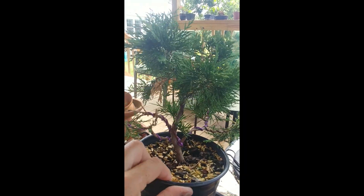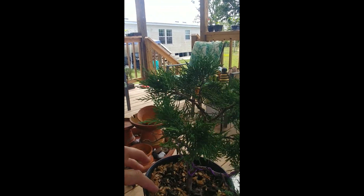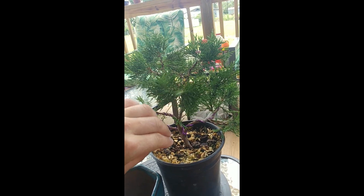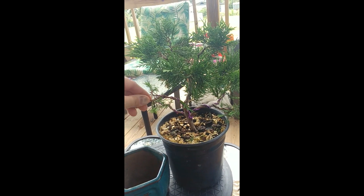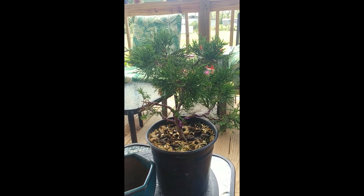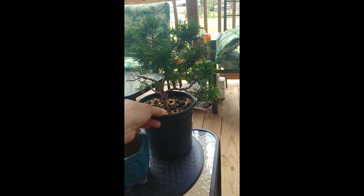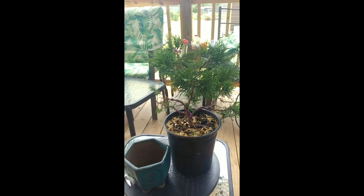I already sort of styled it back in Colorado. It's got some wiring on it and it doesn't look pretty good yet, but it is healthy and it's growing. It's got a couple of dead pieces on it, so we'll trim those off and repot it, then do some more styling — taking the bark off certain areas to create deadwood. I didn't trim it a whole lot when I first got it because it was getting hot at the time and I just didn't want to kill it. It's nursery stock from Walmart or Lowe's — wasn't super expensive. So let's get started.